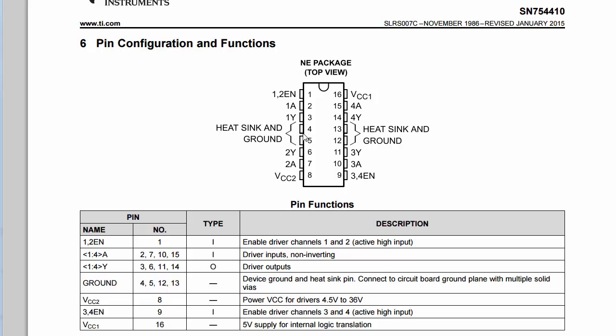Pins 4 and 5 are connected together and they're both connected to ground. We need to make sure that either pin 4 or pin 5 is connected to ground of the external power supply and also ground of the PSoC. We always need to make sure that all of our grounds are connected together from the PSoC, from the power supply, and the chip.